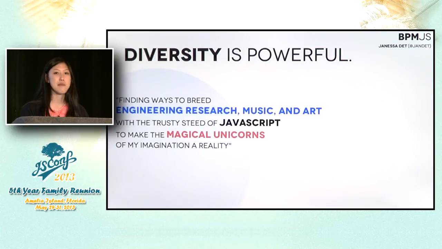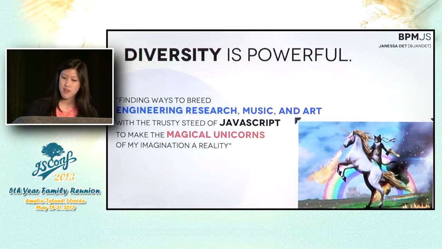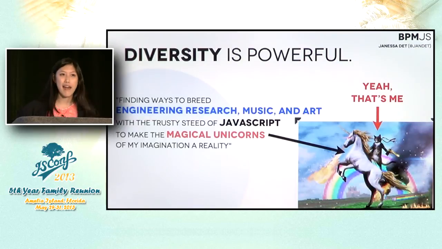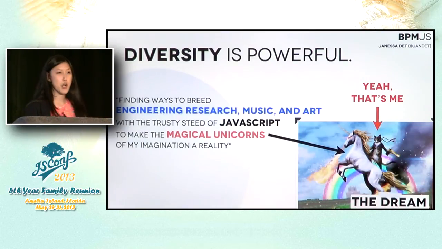So I found an image that sort of captured my mental image. I wanted to share with you. So just in case you didn't know, this is the magical unicorn I'm going for. Breathing fire, like epic with eyes. And that's me. That's the cat riding the epic magical unicorn. And there's a little neon cat in the back. If you missed that, I thought that was really awesome. But this is like living the dream. I'm gonna take engineering and smash it with art and music and JavaScript, and it's gonna look awesome.